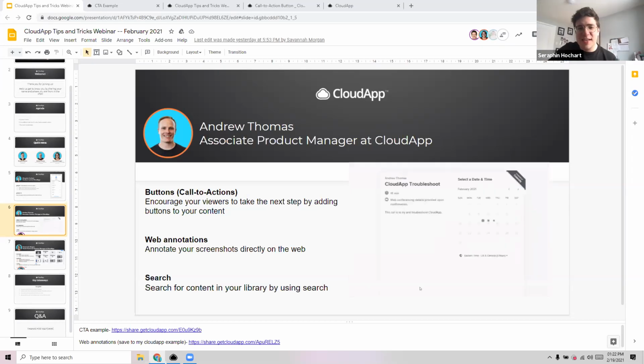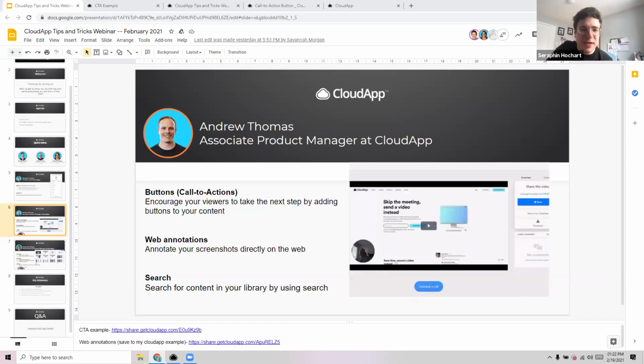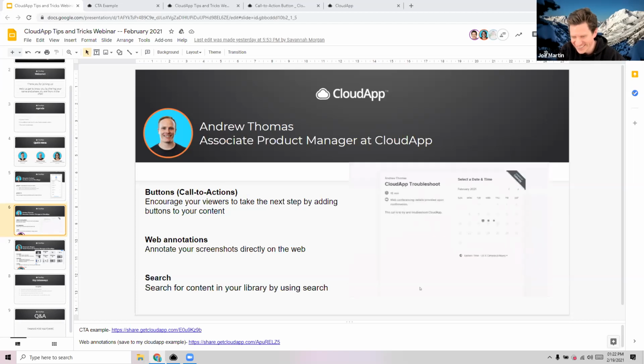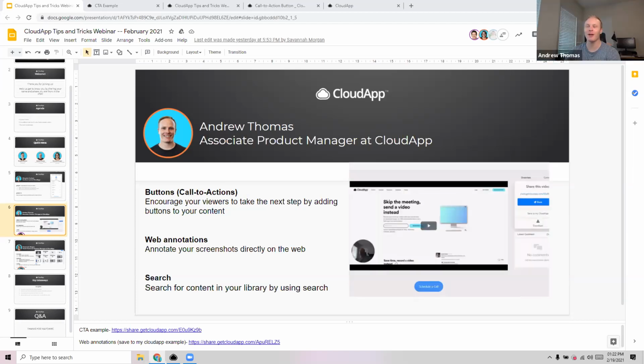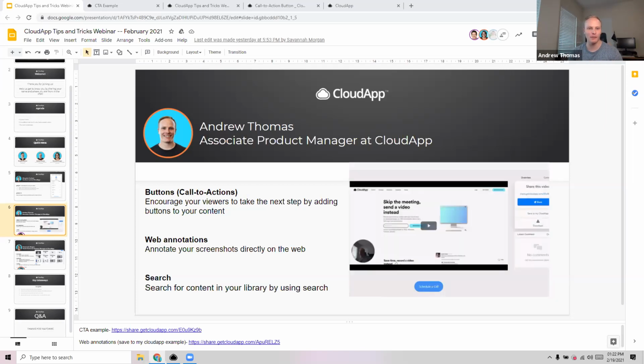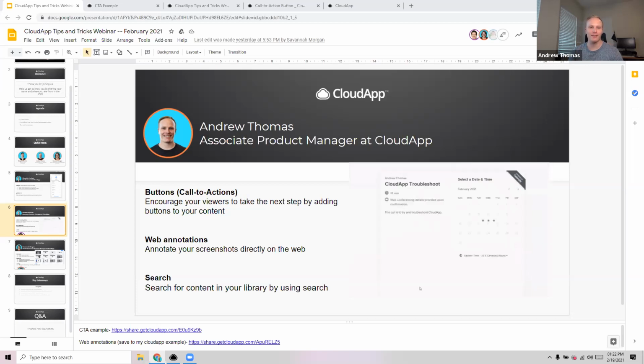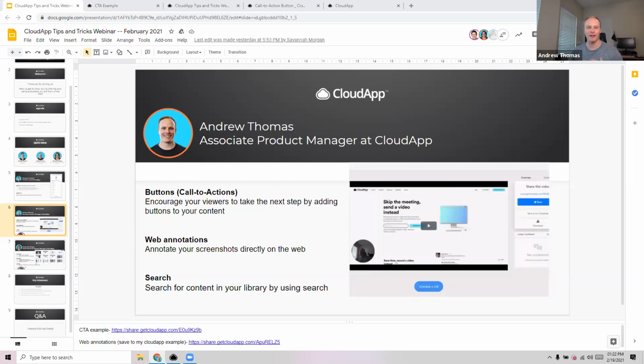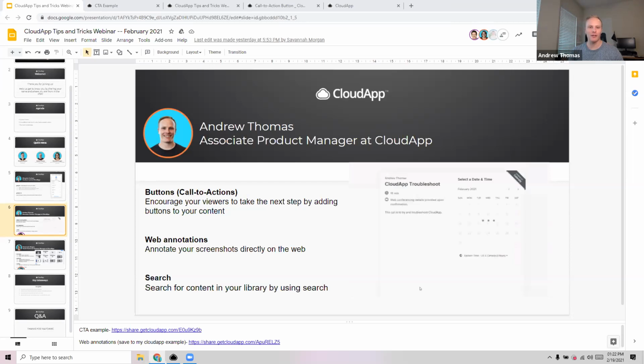Someone in the comments said Calendly integration is mind blowing. Yes, it is. It's super nice. I love using that because sometimes you need to move it to a different discussion, especially in sales. Our salespeople use this all the time, where they'll do an intro and say, hey, I'm so-and-so from CloudApp, check out this product. And if you want to schedule a demo or a call with me, just click right here. It makes it a lot more personalized, because people sometimes have very visceral reactions to calendar links in their emails if you just send them. But I think they've gotten better responses by putting it in their videos.